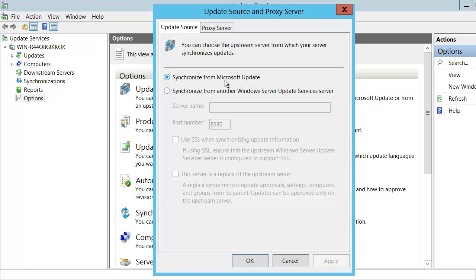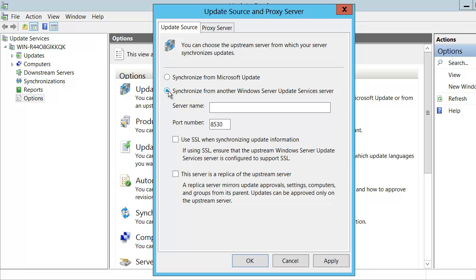After you have done that, you might want to configure another server on your network to synchronize from your local server. In that case, this server would be the downstream server. So you will choose this option here, synchronize from another Windows Server Update Services server.